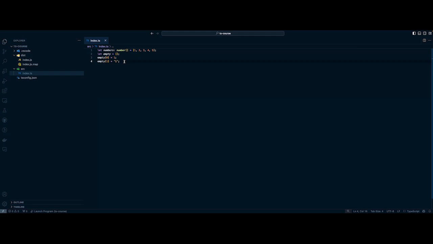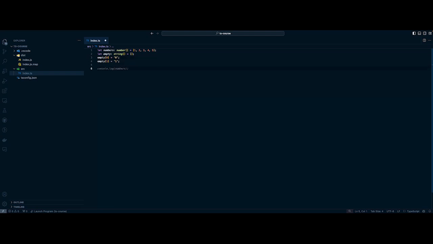It's a bit confusing. So let's say, for instance, we want this to be an array of strings. Of course, when we try to add a number, it's gonna throw an error, which we can solve by transforming it into a string, for example, or by just removing that line.